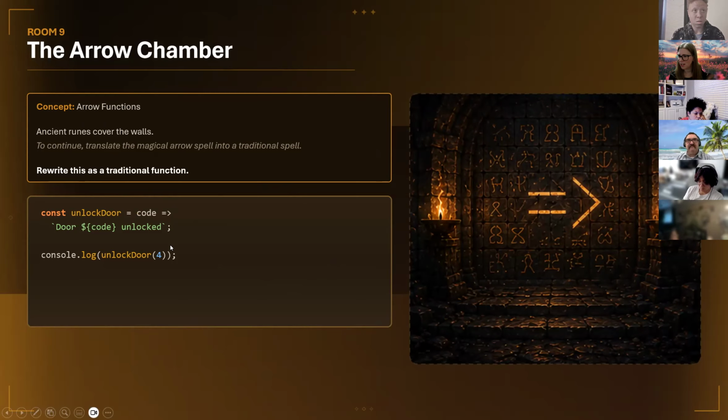Have you all looked at arrow functions yet in your pre-work? Okay, I see some heads yes. If you didn't, maybe don't be the one to volunteer to answer this, otherwise we can help guide you through it.